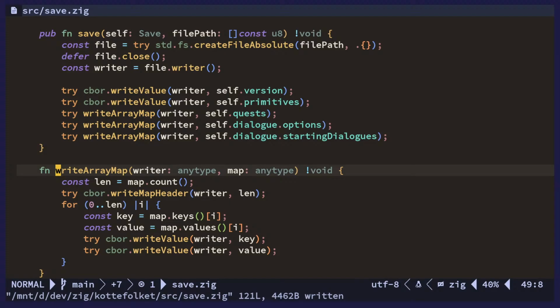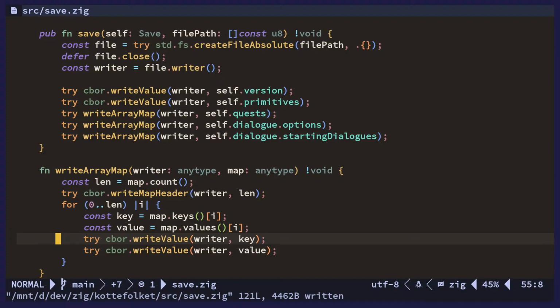can we use this to save it? Is the question. I think we can actually. This uses a generic write value here. It should support.